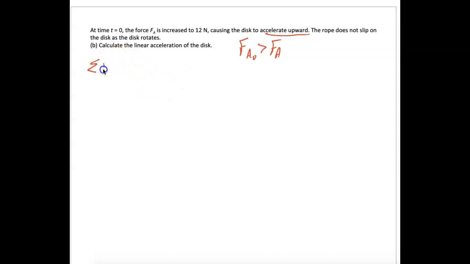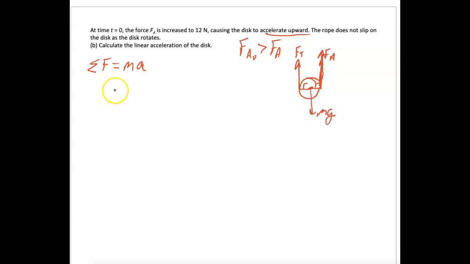So this time our sum of the forces is going to be equal to mass times acceleration. So let's think again about that picture that we had. Here we've got our wheel, has a radius r, and I'm actually going to put that radius r on both sides. I know that I have FT on this side, and over on this side I have FA. But this time my FA is a little bit bigger than FT, so I'm actually going to extend that arrow up so that you can see that. And then straight down we still have mg.